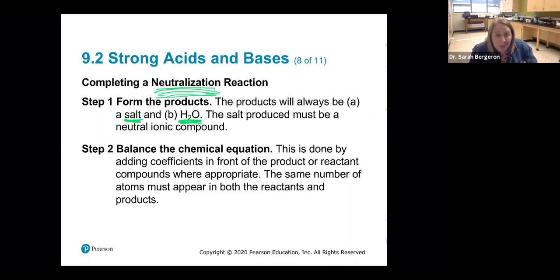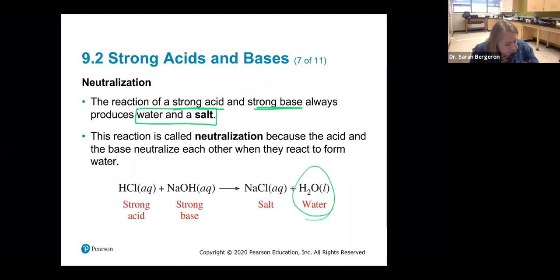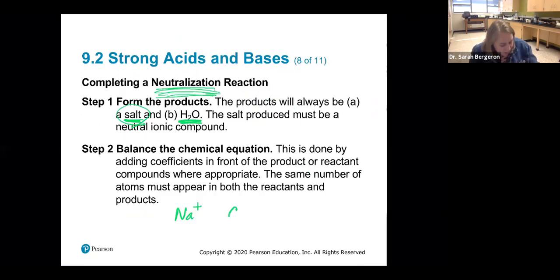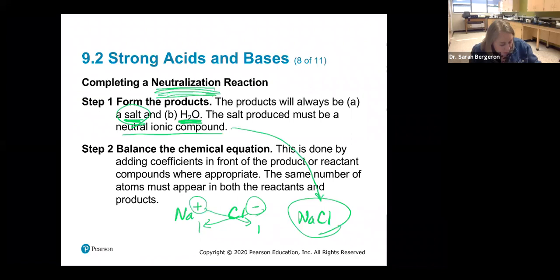And you have to make your salt have a charge of 0, because like we had Na and Cl. So I had Na ions and Cl ions, right? And so you have to do your crossover, 1 and 1. So that's Na1, Cl1, but we just don't write it, right? So that salt product is a neutral ionic compound. So here's my example of a neutral ionic compound.